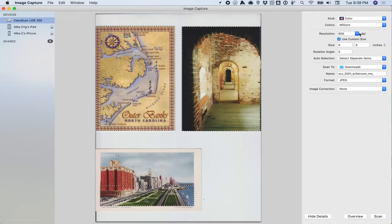But for a 4x6 photo, if you have a setting that allows you to scan in pixels, you want to use that and set the pixels directly. This application doesn't let us do that, so instead we're using 600 dpi for a 4x6 photo.